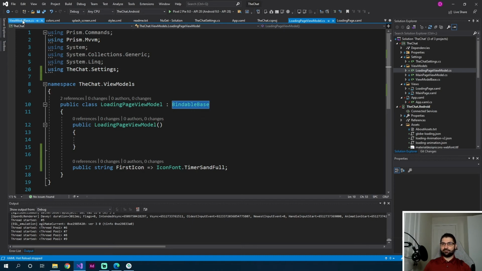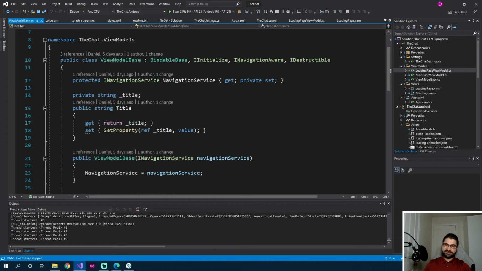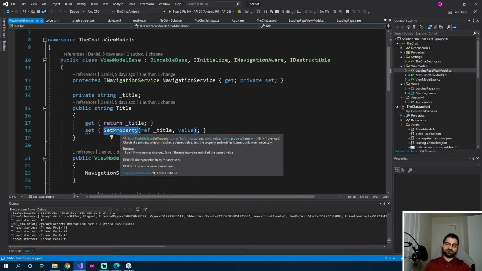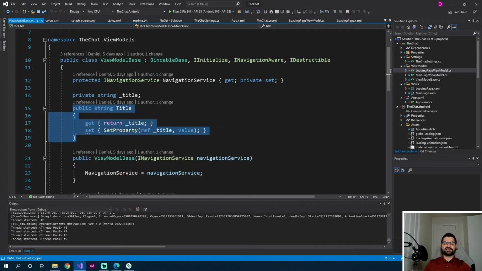And what bindable base does, it adds this function here, set property. Now what this does is it links the view to the view model. So set property says whenever a text box changes its value, notify the view model and send that value back to get processed. So that's what this bindable base inheritance is.